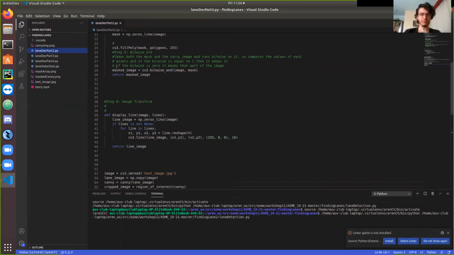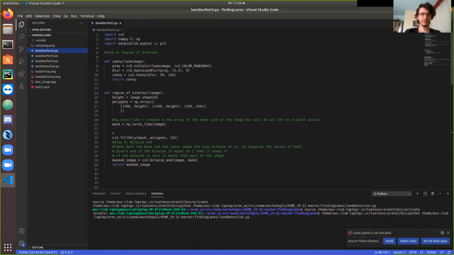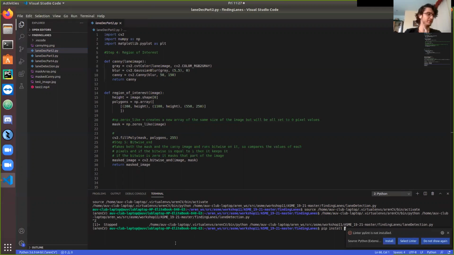If I open this up, you can see we basically added in this one line at the top, import matplotlib. If you don't have this, whenever you try to run it, it'll tell you you don't have it. Then you can just do pip install and write whatever it told you you don't have. I think matplotlib is the name. I'm not sure if this is the official name for downloading it, but whatever it tells you, just put that in here, and that's how you get it. That's all you really have to do.